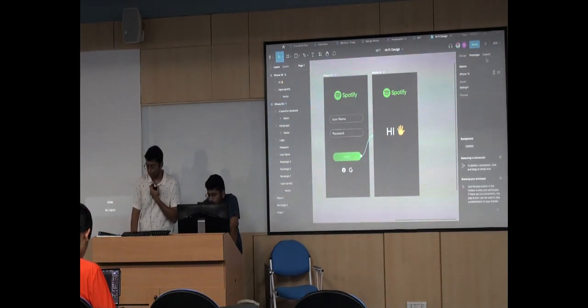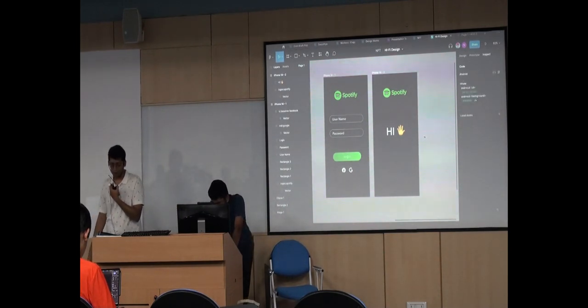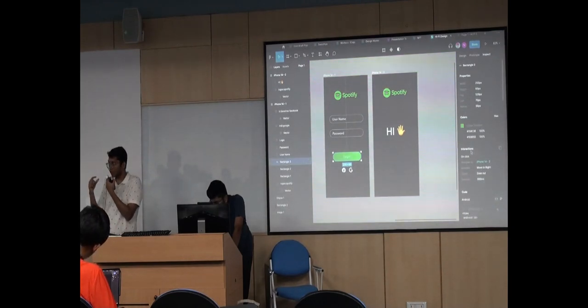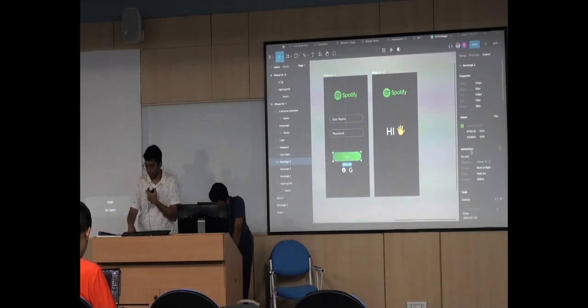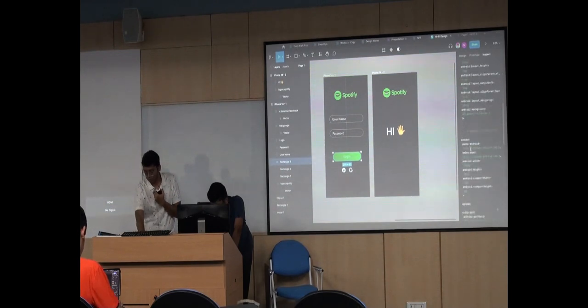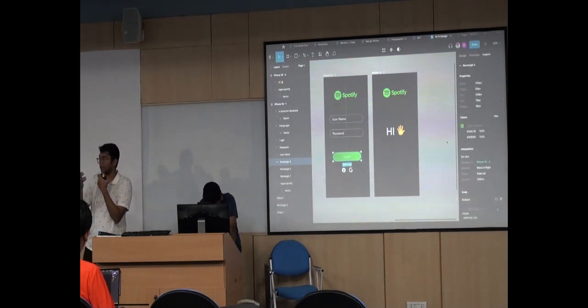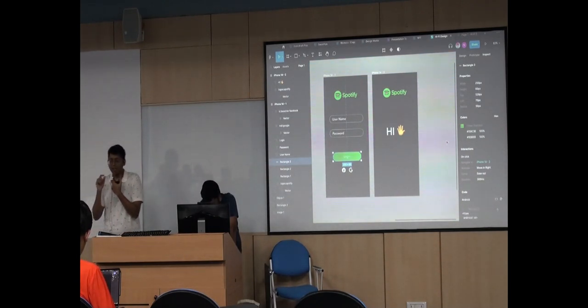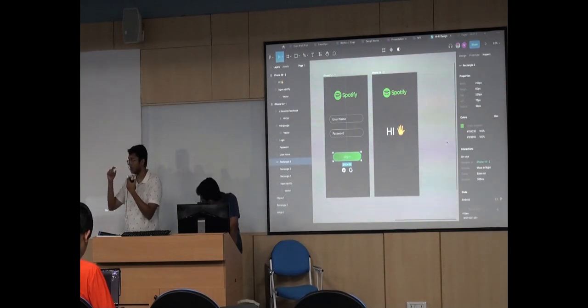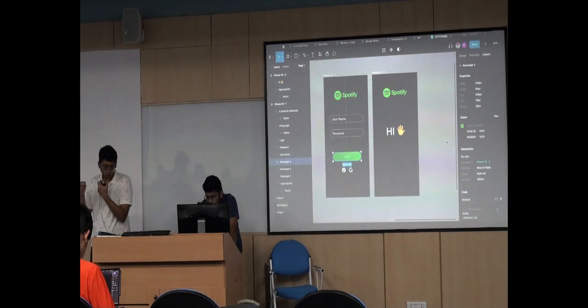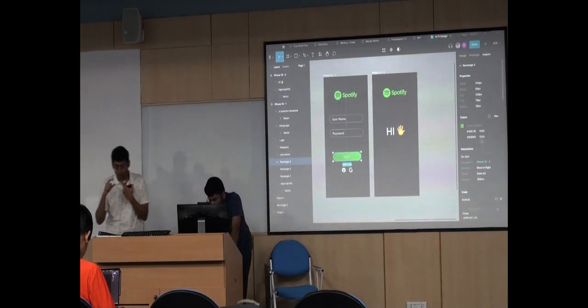Yeah, that's pretty much okay. An additional thing: there is something called inspect. What you can do with inspect is get the code level details of your assets. What I mean by code level details, for example, this button. When you're trying to make this application in a mobile framework such as Flutter or Android, you're trying to get details such as the colors, the shape, the size, and what kind of roundness you have given to the button. All these details are right here.